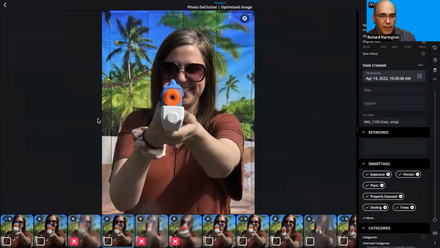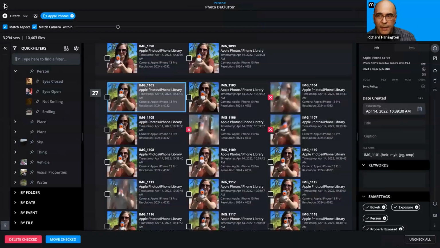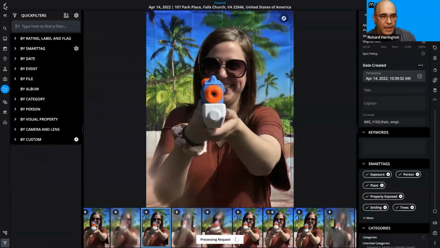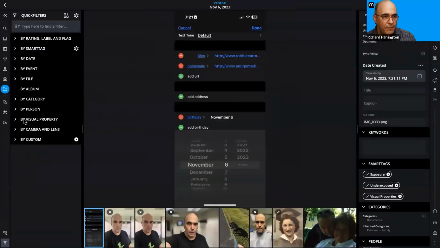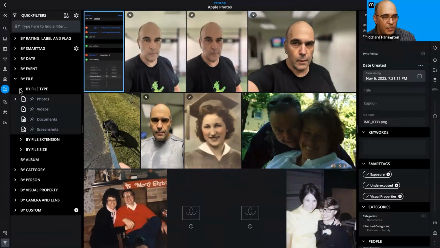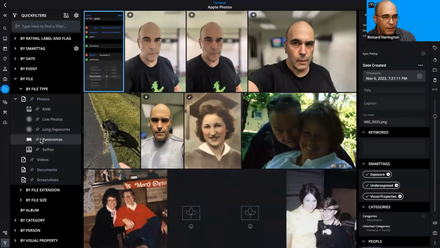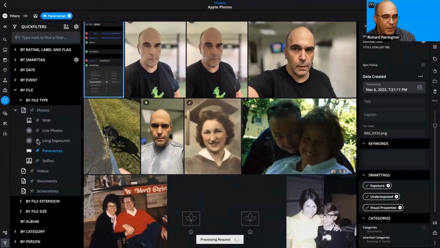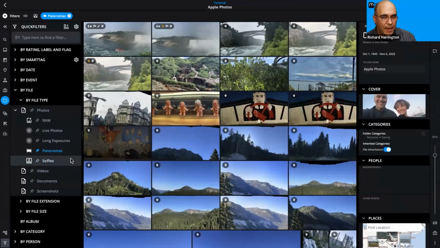So for example, if we take a look here at the filtering ability, take a look at some of these filters we have. I'm just going to go back here and go to the top level and say, you know what? I just want to see panoramic photos. And it found panoramas. Or I only want to see raw photos.